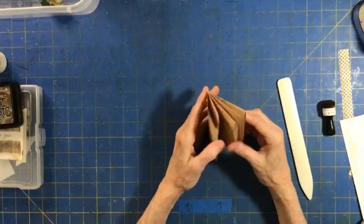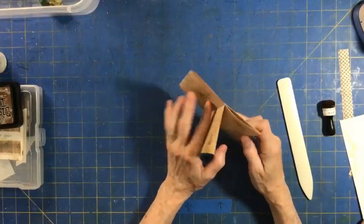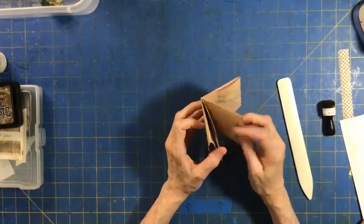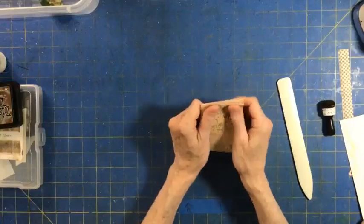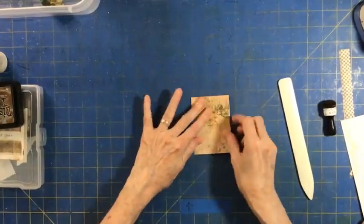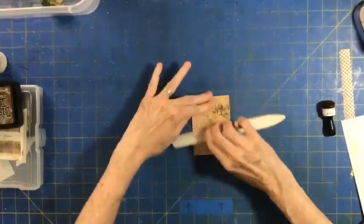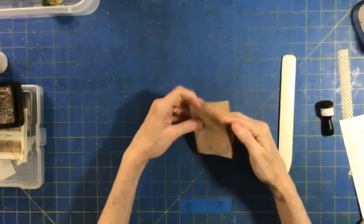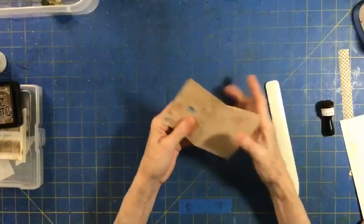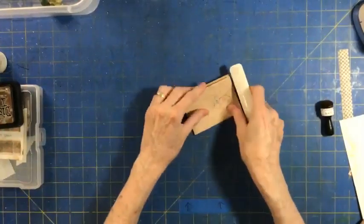Okay. Now this one you can think about where your pockets might need to be so you can figure out the fold. I think that's the top pocket. That's the side pocket. Yeah, so this way. And then just make sure everything is laying as flat as you can. And I like to just crease everything because it just lays better.